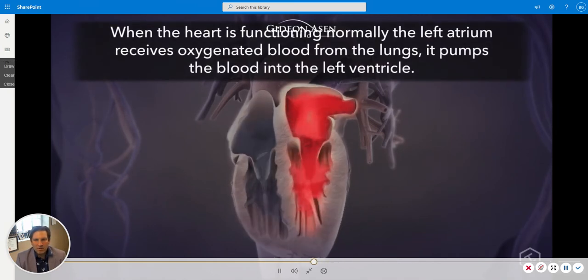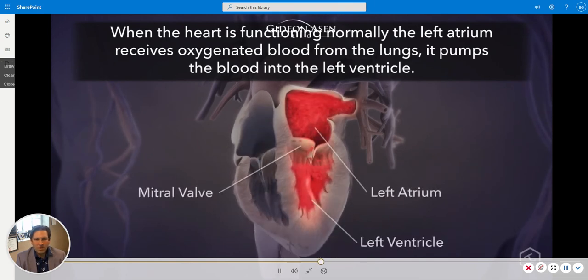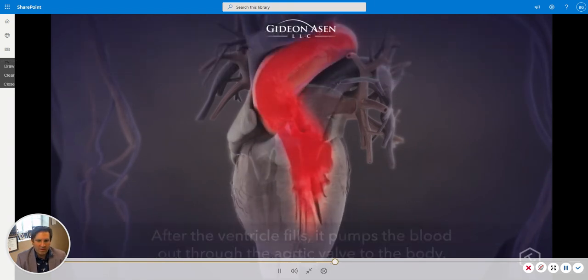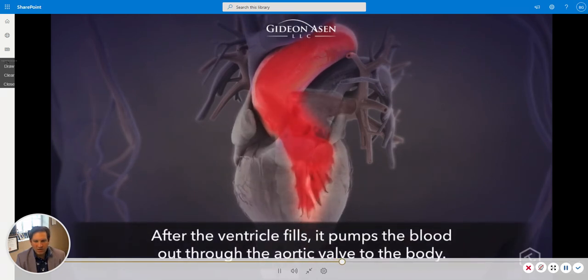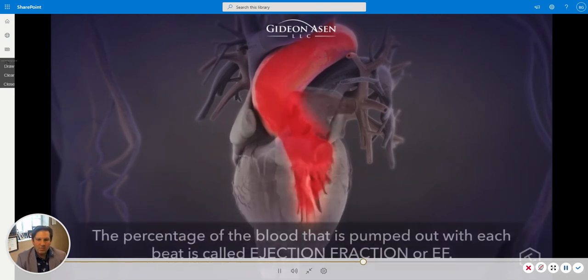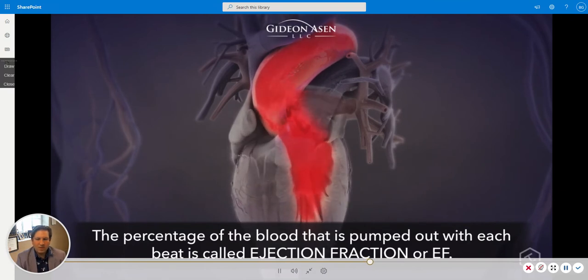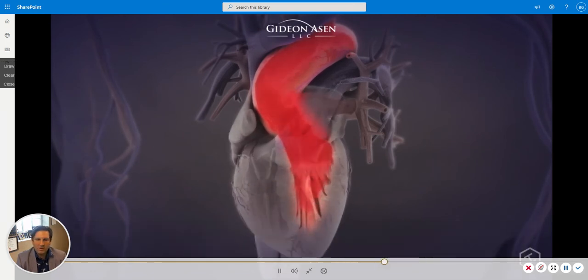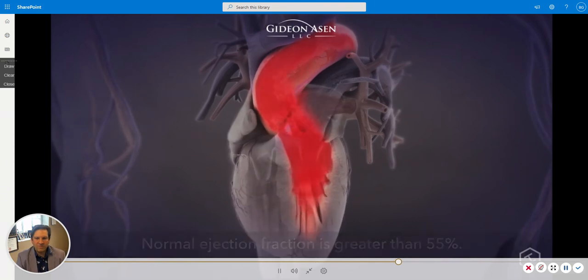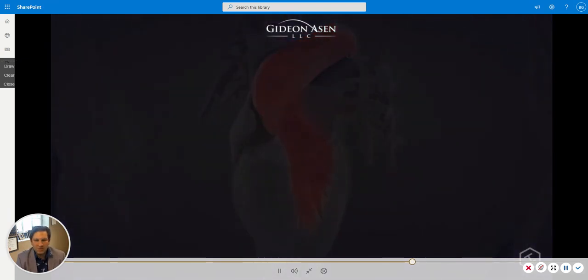So we talk about how the heart functions when it's working properly, getting the blood from the left atrium, going into the left ventricle, through the mitral valve, out through the aorta to the rest of the body. We like to be a little bit repetitive just so the jury really gets to feel comfortable in understanding all of the parts of the body and the issues involved in the case. We want to explain to them that when the heart's beating, they measure the amount of blood that's pumped out as an ejection fraction, so you can determine if the heart is functioning efficiently, whether you have a good ejection fraction, how much blood is being ejected or pumped out with each pump.